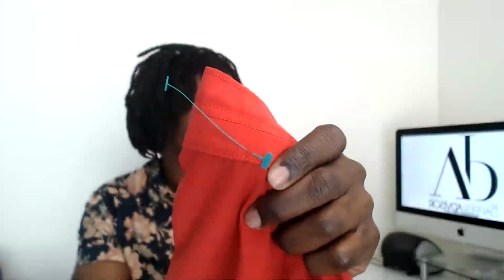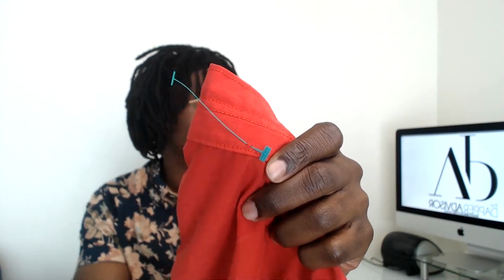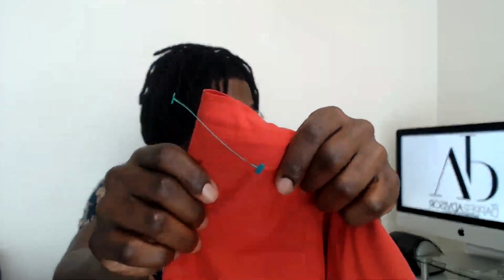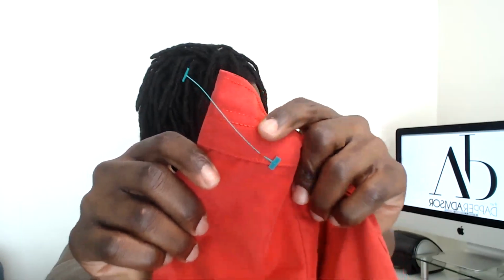And somebody in the chat, I remember they told me about the thrift stores that put in these type of tags on the clothing, and they didn't necessarily ruin this because I don't think it'll affect the price too much. But the tag basically made a small hole on the waistband. If you guys can see that, once I pop this green tag off, it's gonna have a little hole. So it's probably not gonna affect the price too badly. But I don't know what to tell Goodwill people. They're damaging goods right now, and I don't know if they're trying to do that because they know reselling is so big or what. I don't know, but I don't like it.